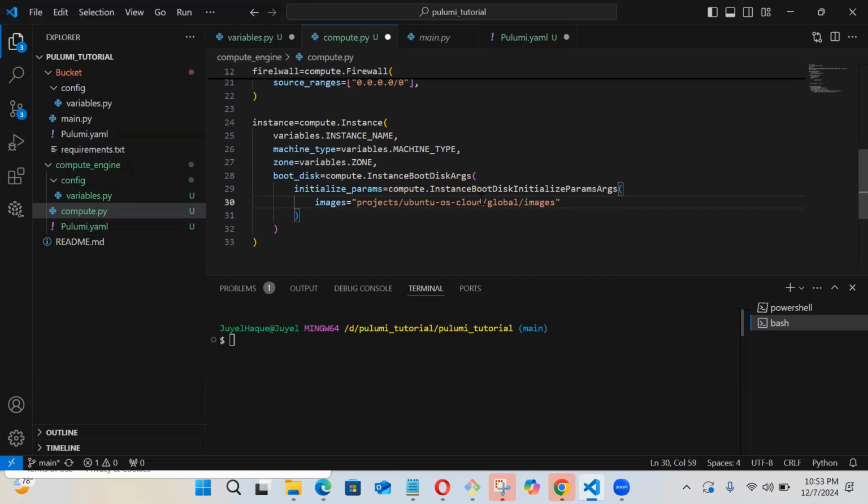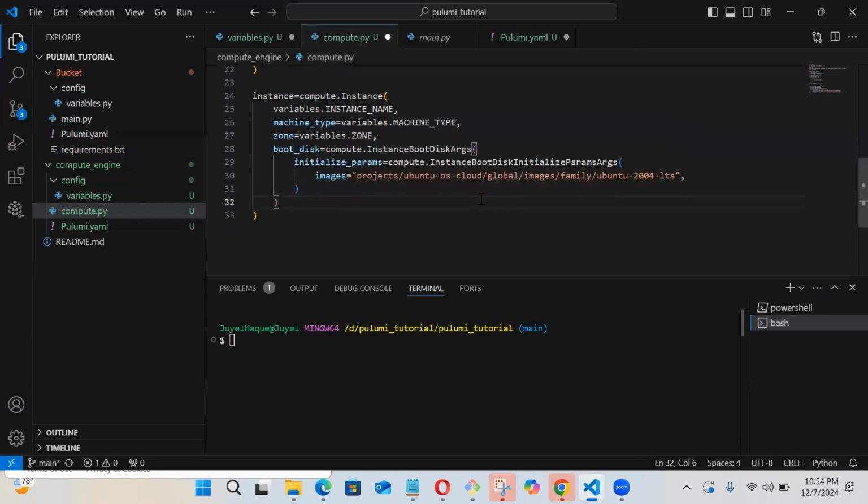Then global, then images, then as I said about family before, slash family and then slash, you have to give which family it comes under. Ubuntu, then 2004. Let us check. ubuntu-2004-lts. Okay, so we are done with this. Now we have to give a comma here and then here.